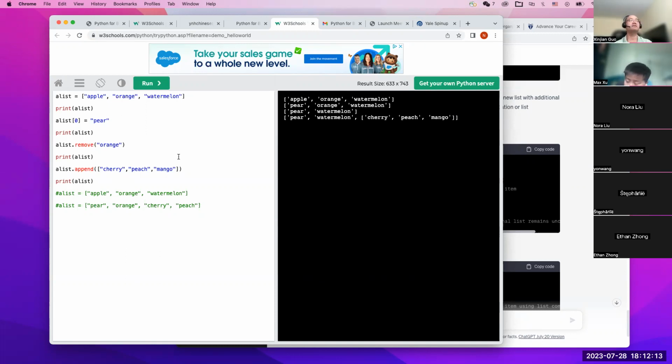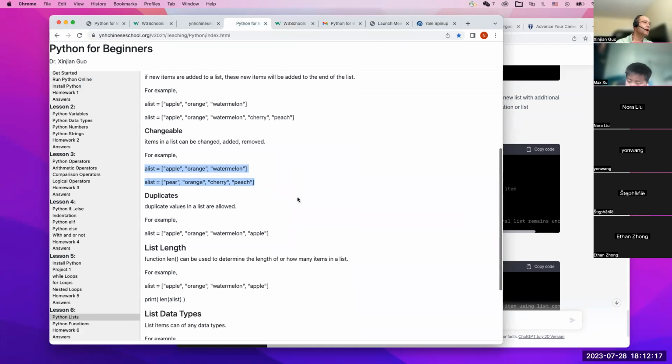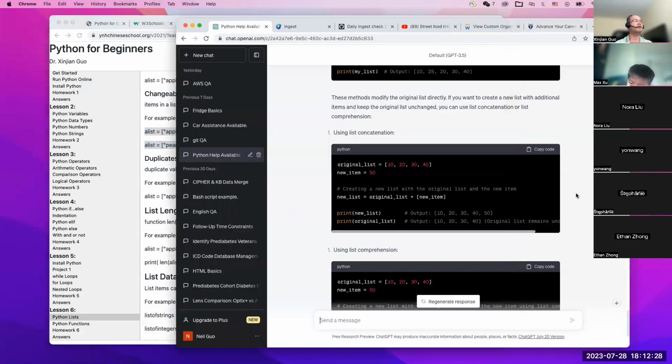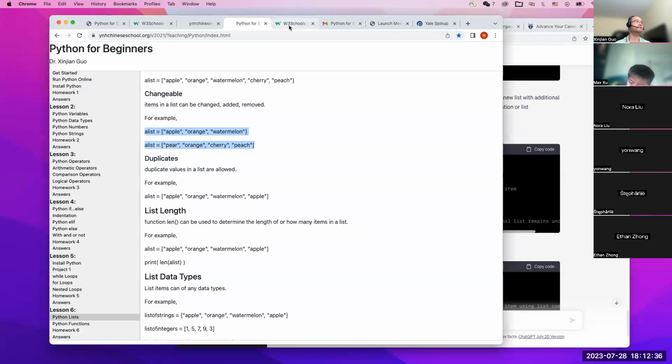Okay, I think enough with the list. Duplicates. Oh yeah, duplicates, you can have duplicate values, that's allowed. That's important because in the future, if you use a list as an input for a function, you may want to have the same value parameter.